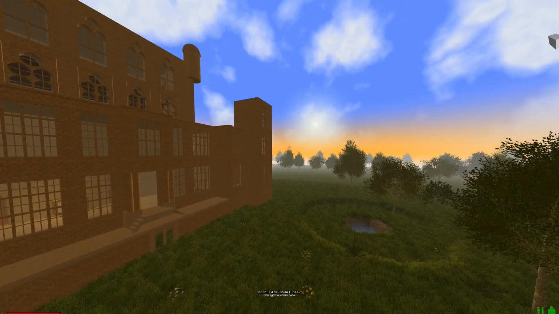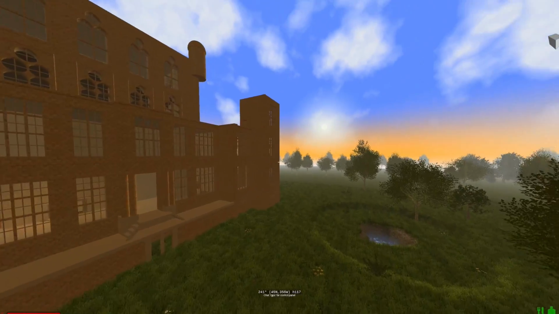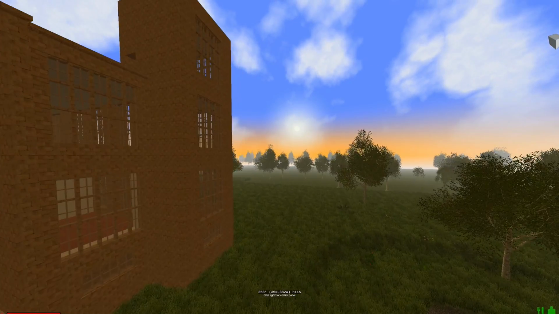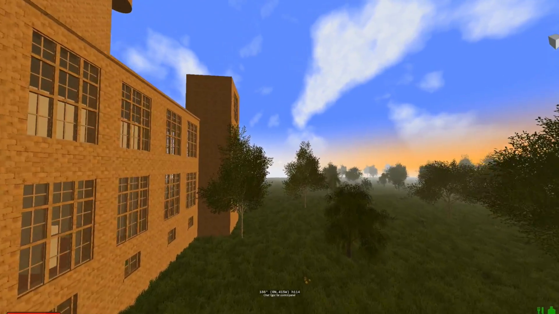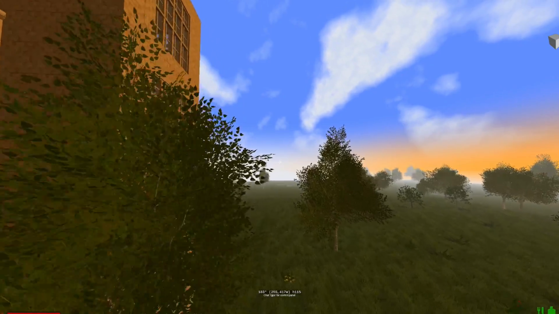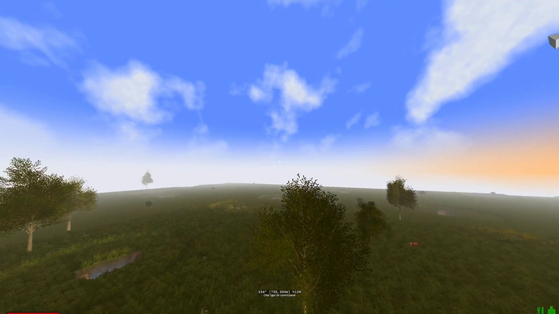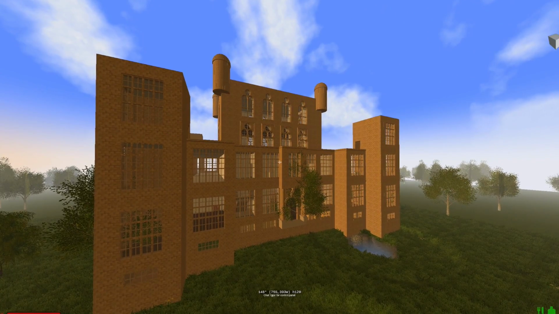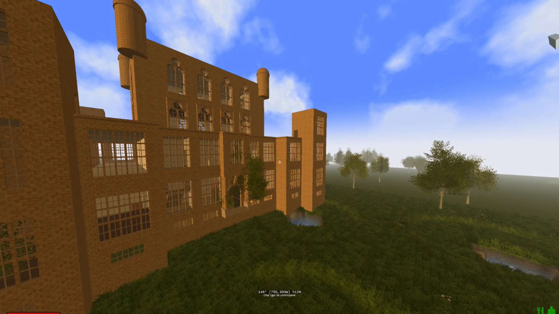experiments. This was the very first one, and it looks normal from this side, but let's go around the back. Or no, maybe this is the one I actually married up. Yes, this is the complete building. So this was the one that I first did, but then discovered that it only picked up part of the building. And I can show you that.